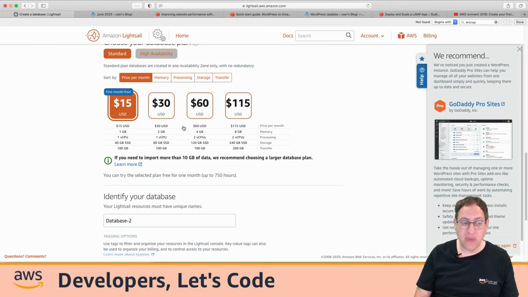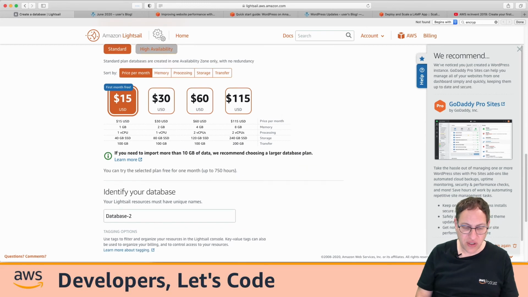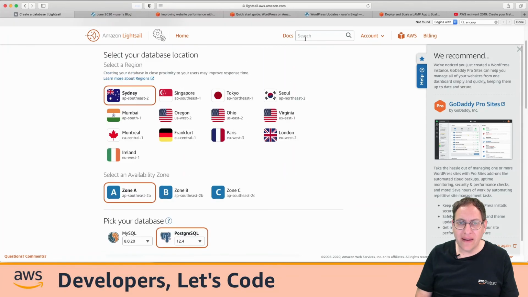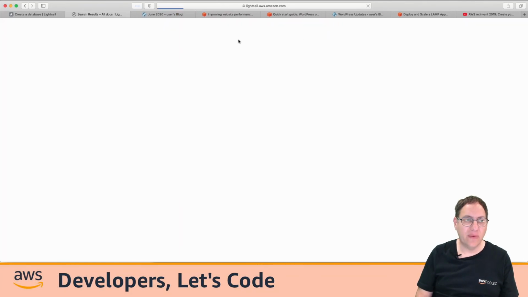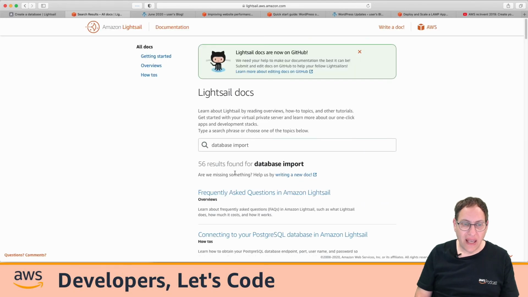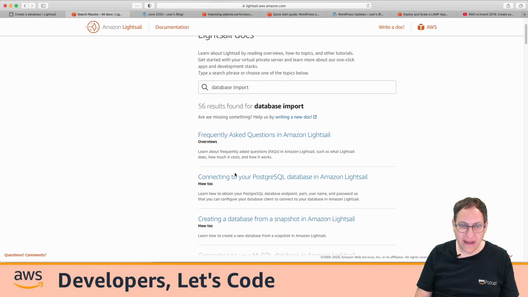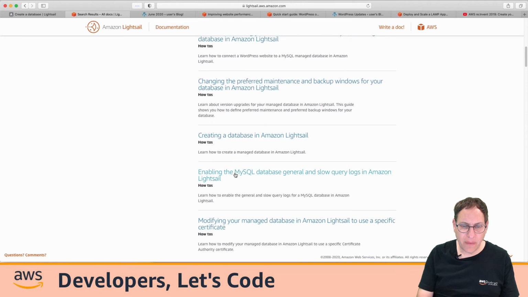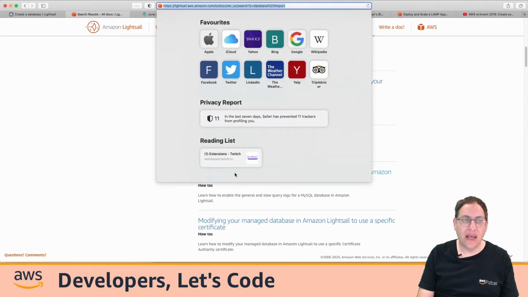Now there's one thing I didn't mention before. There's a very interesting feature with the database in that you can put it into a data import mode. Let's see if the documentation has it. I might have to do a Google search.